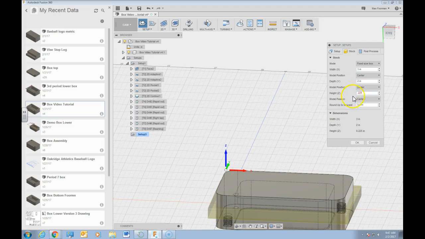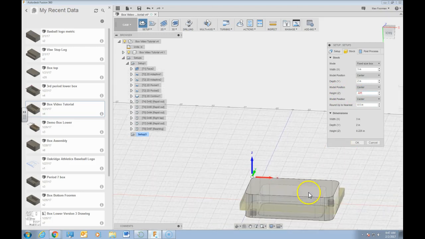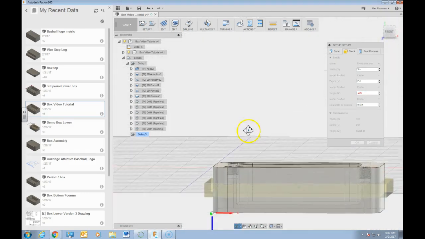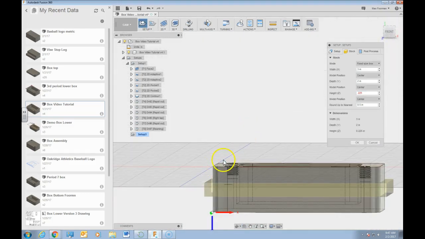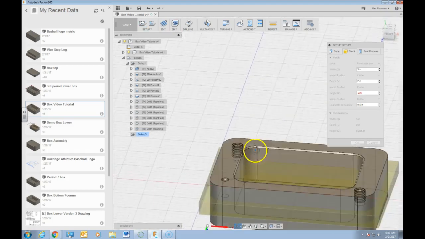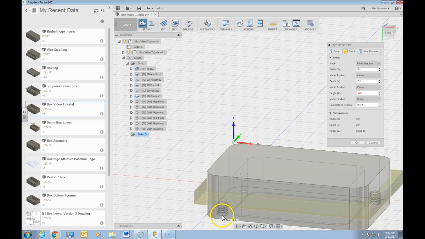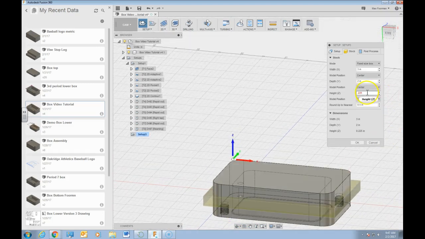How I got this value was subtracting from 1 inch, which was the original overall height of the stock, the part finish height, which is 0.750, 3/4 of an inch, and the 25 thousandths of an inch that we removed in that first operation. So we removed 0.025 from there. If you subtract 0.75 and 0.025 from 1 inch, you end up with that value.